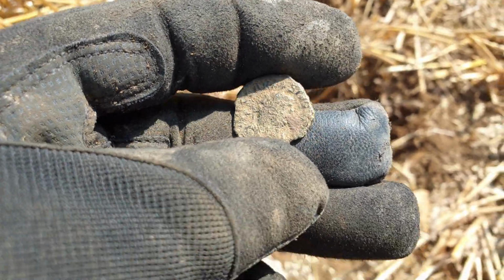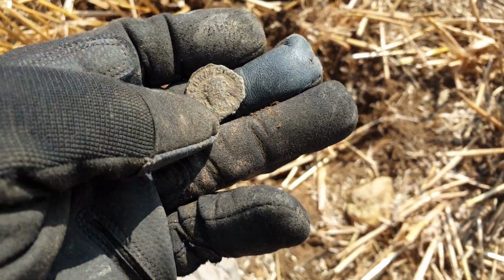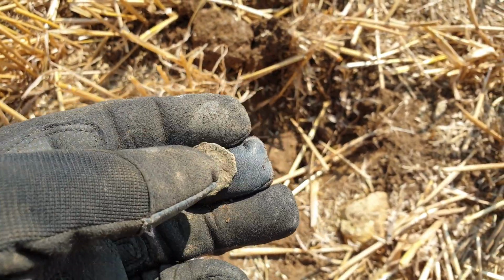I'm a bit concerned that you might be getting bored with seeing Roman coins. Not that I'm finding a lot, but that's all I found so far, really.